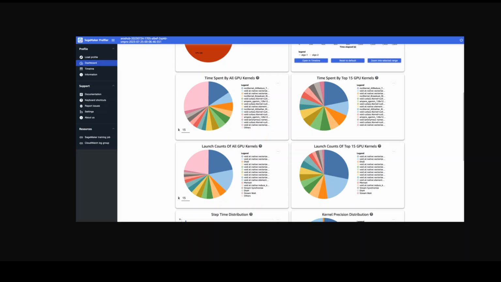And there are various other graphs and charts such as timeline, interface, and a lot of things in this profiler, which you'll be very pleased to notice once you get the hang of it. AWS has a very good blog post about this. I will drop the link in the video description so that you can read through. And hats off to the authors of that blog, Roy, Sushant, and Diksha, who have done a wonderful job in creating that. I hope that you're excited to learn about this new feature of SageMaker, and I can't wait to get my hands on it once it's in the public domain.